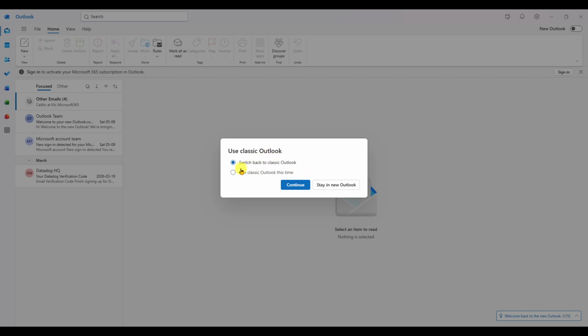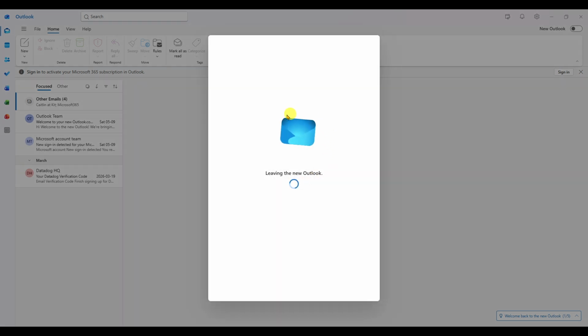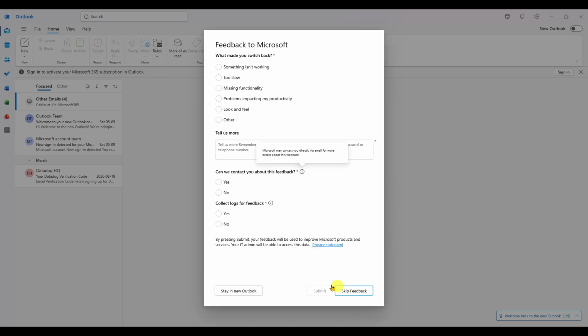Now, click the toggle. If you're currently using the New Outlook and want to return to Classic, switch this toggle off. When you do, Outlook will prompt you with on-screen instructions. These prompts can include a confirmation message and, in some cases, a brief explanation of what will change. Read the message carefully and confirm that you want to proceed. Outlook may need to restart or reload the interface. That's normal and only takes a moment.